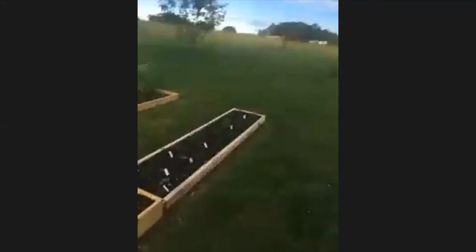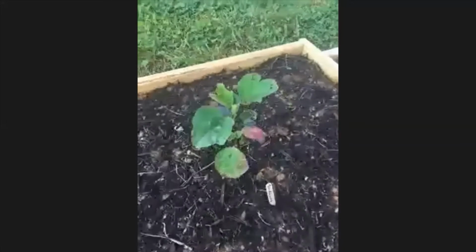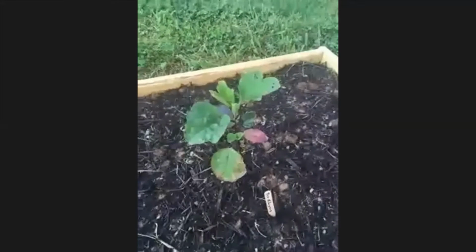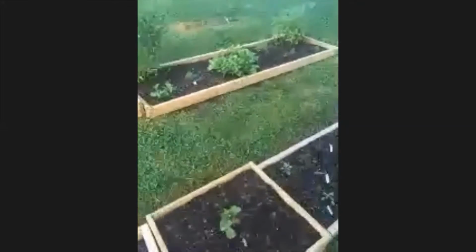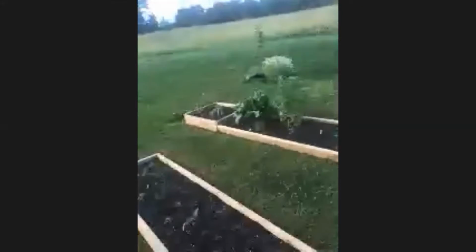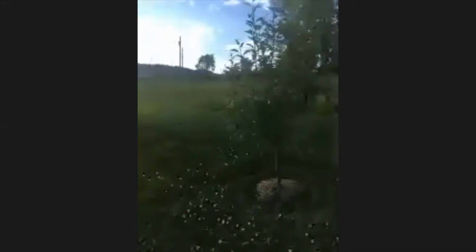Stop tripping me. This ugly little thing right here is called a tea hibiscus. It looks ugly now, but as the weather warms up, it's going to turn into a full-blown, like a 5-foot bush. And when the petals fall off of it, the little calyces that the leaves attached to, you pick them and you can use them to make teas. It's one of the ingredients in red zinger tea. If you've ever drunk that, it makes the tea actually red.